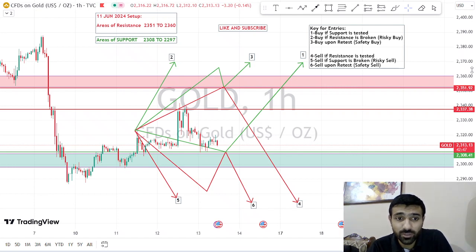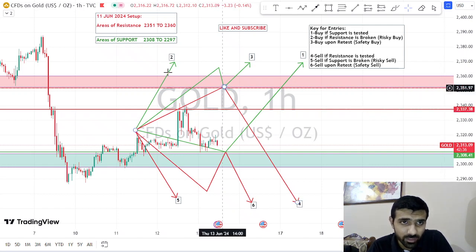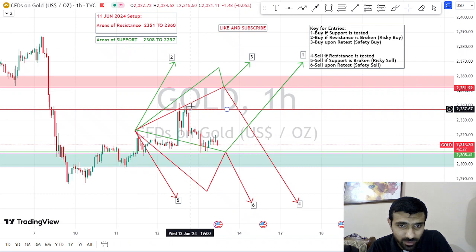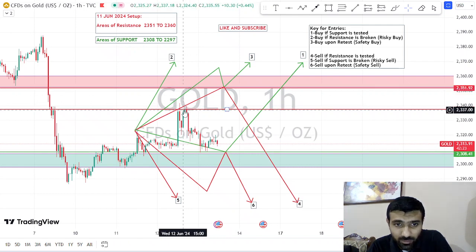Okay, so now without wasting any further time, let us continue with the discussion of gold versus US dollar from where we left off previously. So when we were having a discussion on 11th of June, the market was trending over here, and we clearly mentioned that market might test this area of short-term resistance or this area major support, and market respected our area of short-term resistance beautifully and reacted from this area and went down.